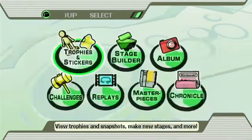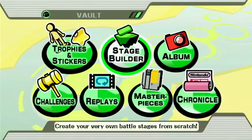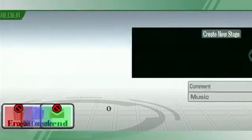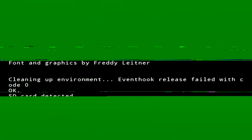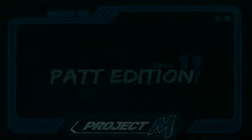Okay, so it's really simple. All you're gonna want to do is go into Vault and then just click on Stage Builder. And then the code should run. And then after the code's run, Gecko should start up. And all you have to do is click Launch Game.